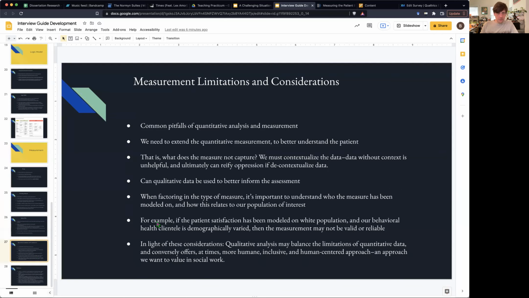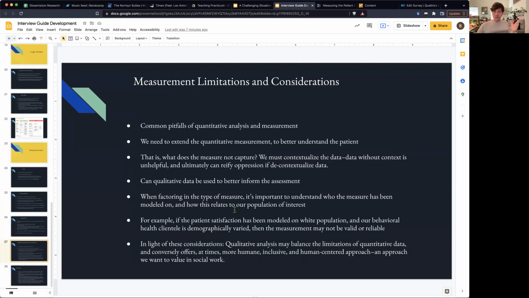But before we conclude here, I just want to go over just a few limitations and considerations of this perspective of finding a measure and using that to analyze the data and measure improvements. So there's a number of pitfalls with quantitative analysis and measurement, which is one of the measures we just used, was a quantitative scale. It's helpful when you find a measure to read up on the data to find out who the population is that these scales have been normed on. In other words, a lot of measures have been normed on white populations and may not be applicable to any other populations beyond white. So there's a number of different demographic factors that are all going to be very important to understand.